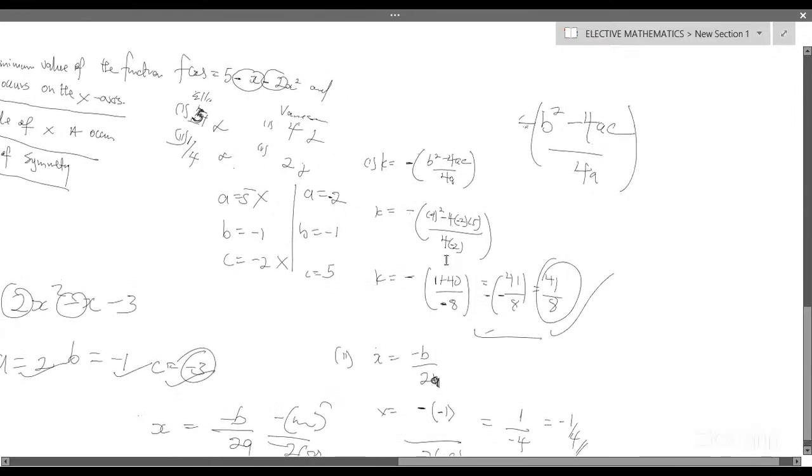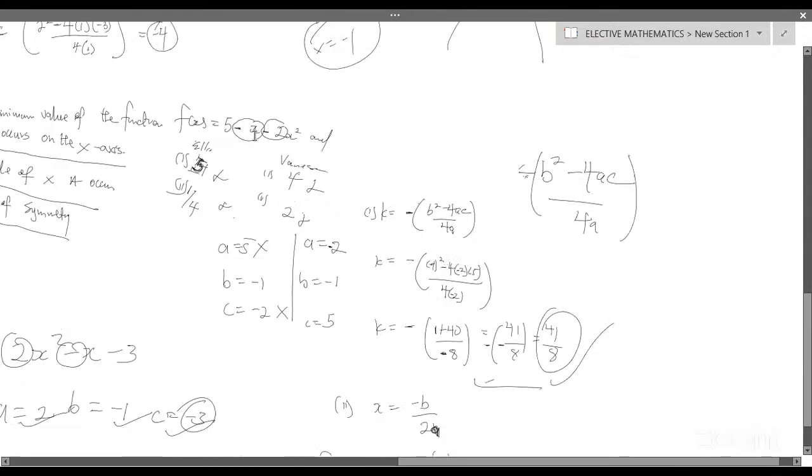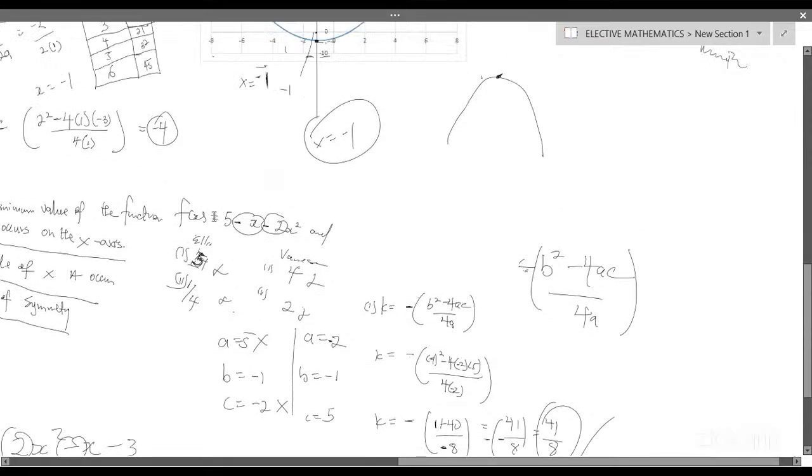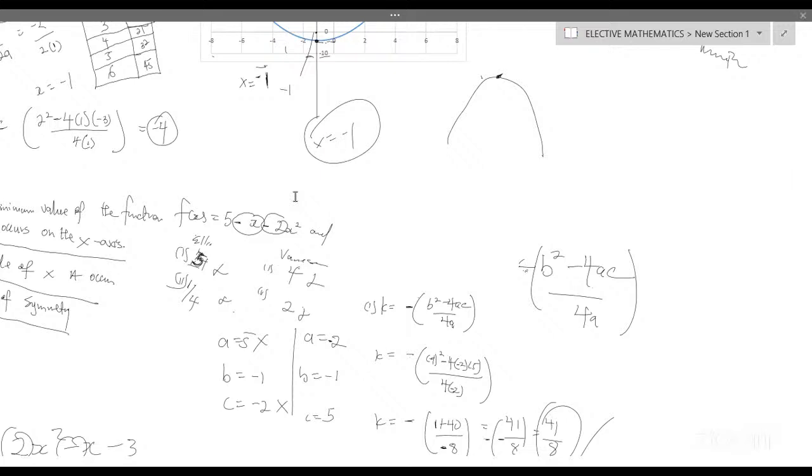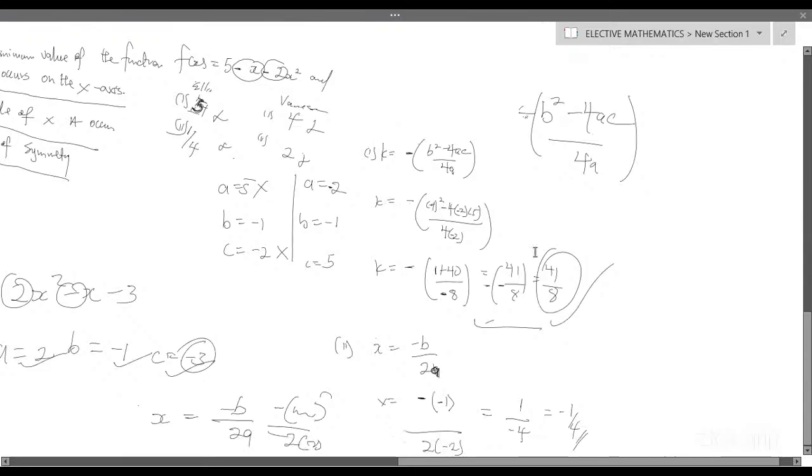So in the first question, we were given 5 minus x minus 2x squared. Now, from this question, Elsie, what do you think will be our a? 5 minus x minus 2x squared. What do you think will be our a, Elsie? It is -2. Good. What do you think will be our c? -1. C, I didn't say b, c. 5. Yes. Okay. Then it means you get it. So that is what we've been doing so far.